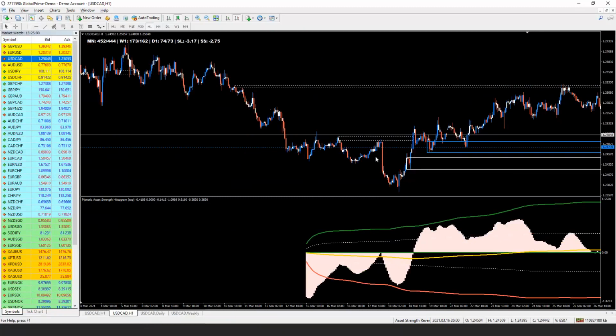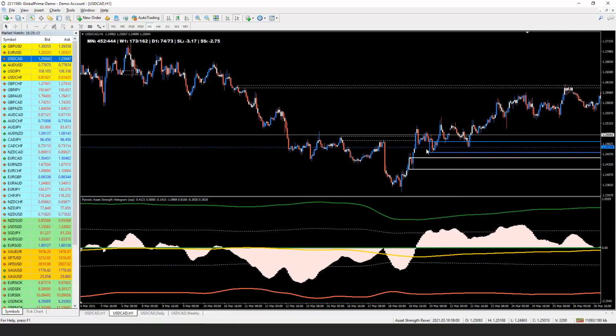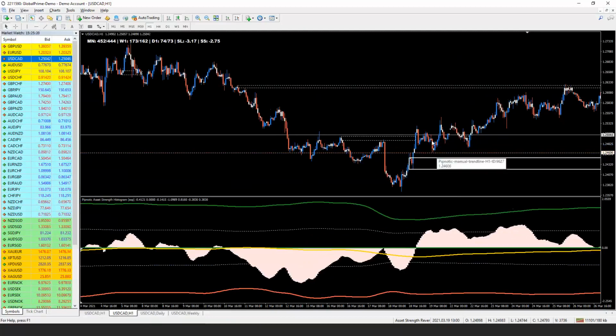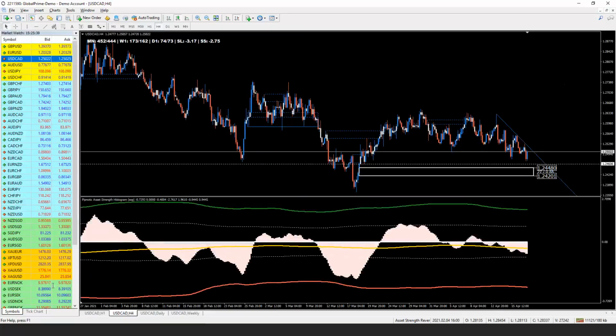We had this area here. It was tested. Price came down. We moved up. We moved sideways. And this is the origin of the move that removed this hourly supply. So this is where we look to buy. The beginning of the buy zone is here. But you couldn't really see that on the other time frame, on the 4 hour time frame. So this is where we'd expect price to go. On the hourly chart, we're being told that we're looking to get quite close to that area. So that's really interesting to us. Does that make sense to everybody?